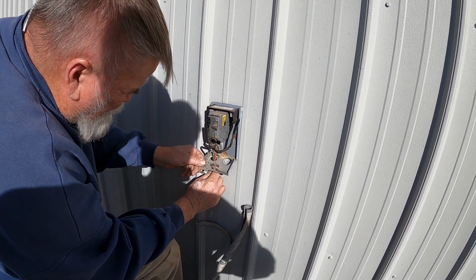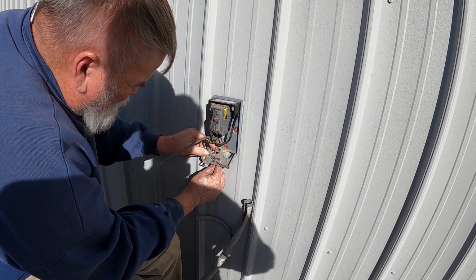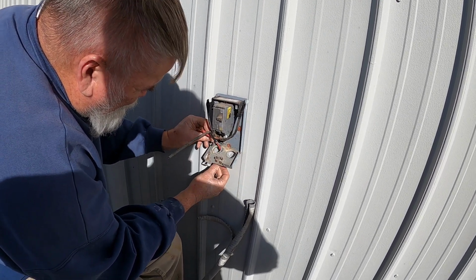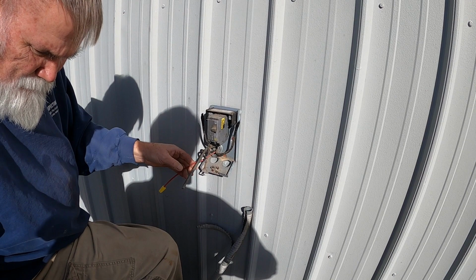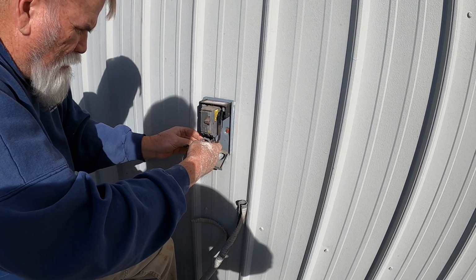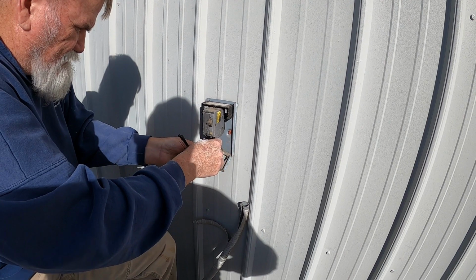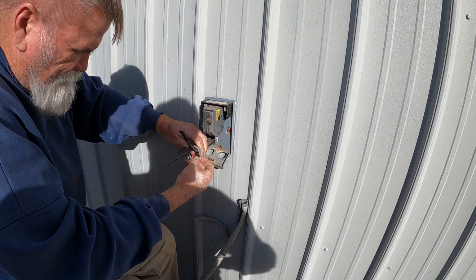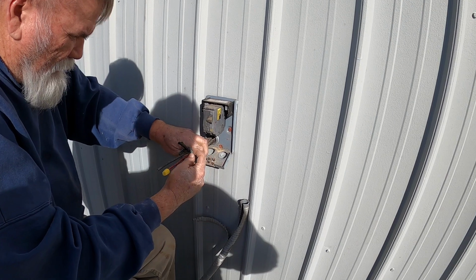I was in Home Depot the other day buying new wire to put this Tesla charger in, and the guy in the electrical section at Home Depot was using some electrical tape, and he does the same thing I do. He just pulls on it until it breaks. I don't know if that's the way everybody does it, or some people cut it or whatever, but I think I picked it up from my dad. He was a union electrician, and I always watched him do that.